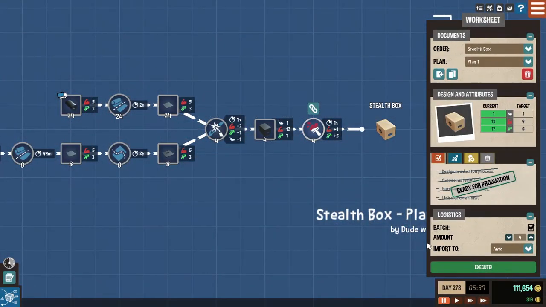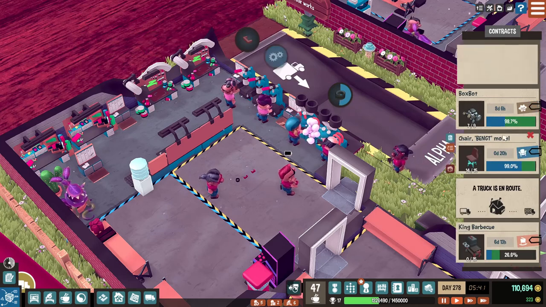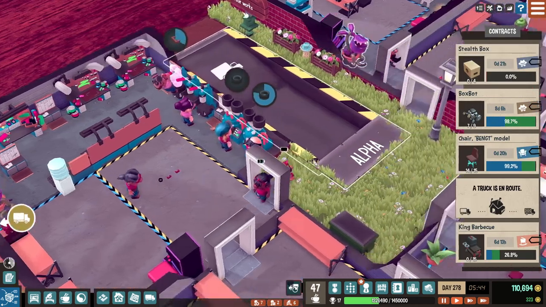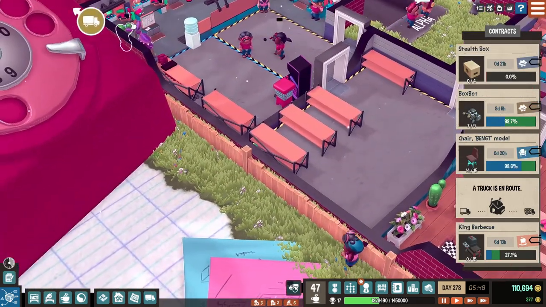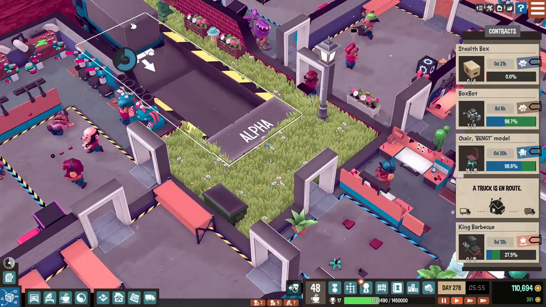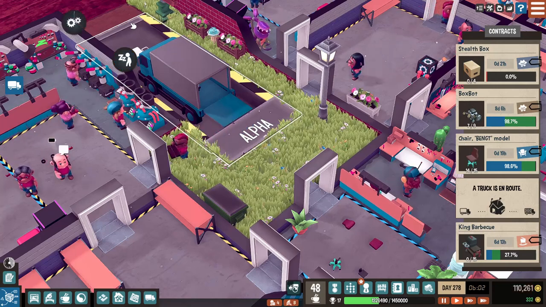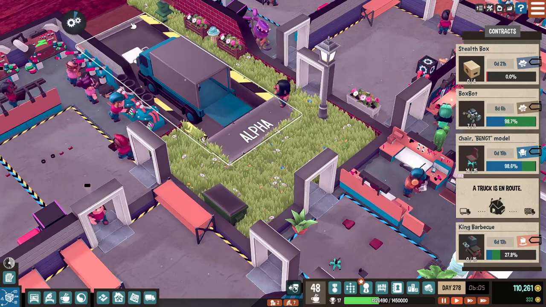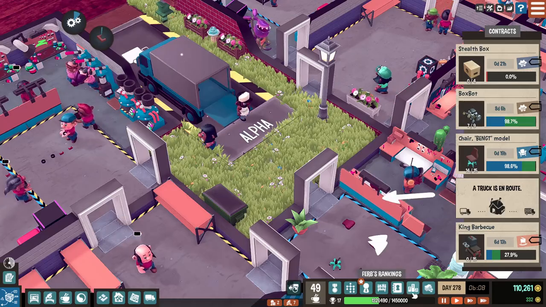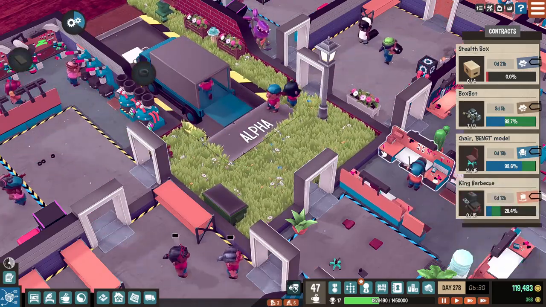Are we good? Nothing's being assembled, is it? That's getting done over there. Oh, fair play. Only got to make 4. Put that up the top. Make some stealth boxes. Oh, we've turned our speed down somehow. Right, let's keep going, guys.